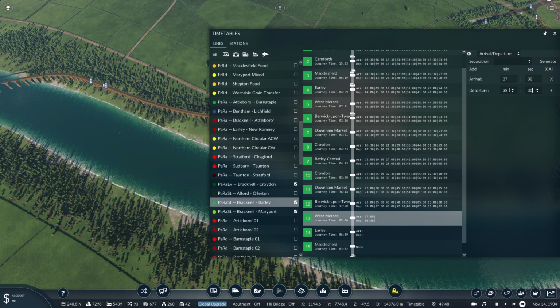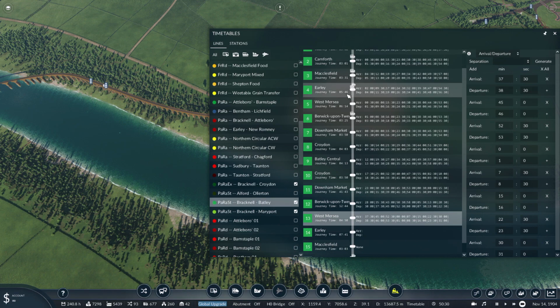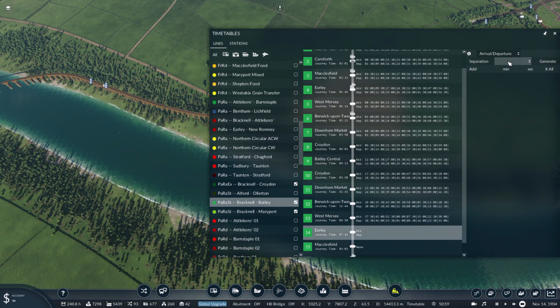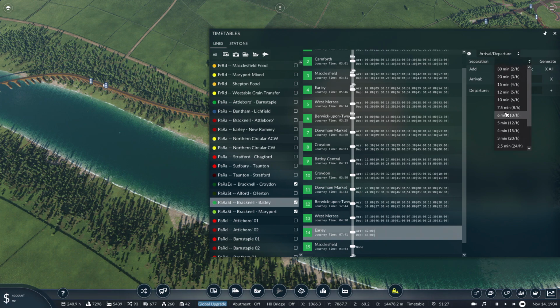So if I add something 7.5 minutes after this, so say 37:30, and it holds there for a minute, 38:30. Come on. Why are you not happy with, there we go, 38:30. It's not happy with that either. Okay, and then add a 7 for the 8 per hour, generate that. Apparently from Ely to West Mersey is 5 minutes 46 seconds. We actually have given it 4 minutes. So I'm going to give this 4 minutes because I think 4 minutes is the reasonable one.